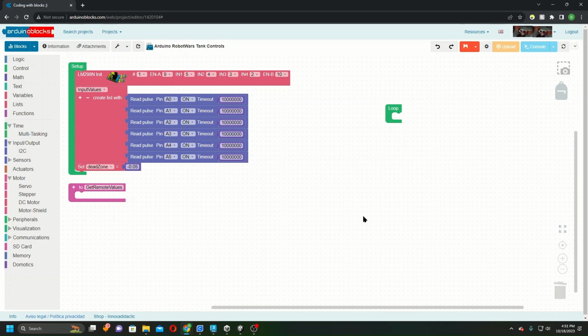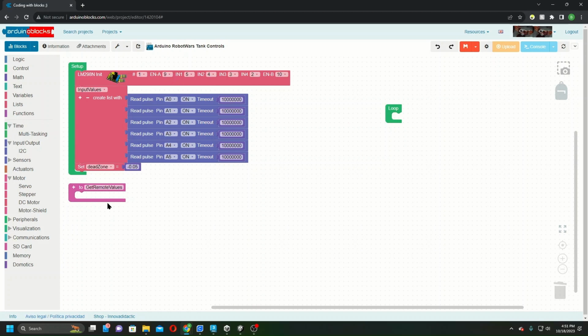That tells you this particular function is going to get the values from the remote that the remote's sending to our receiver. We've done that up here already, but like I said before, the setup function happens exactly one time. So after it does this initial read, this bit right here is not happening again.